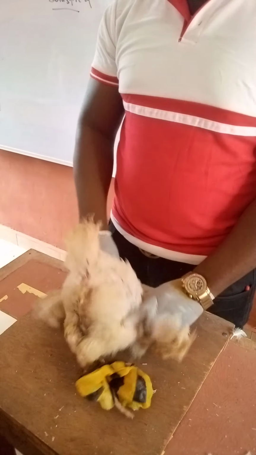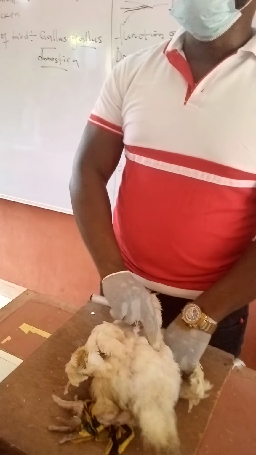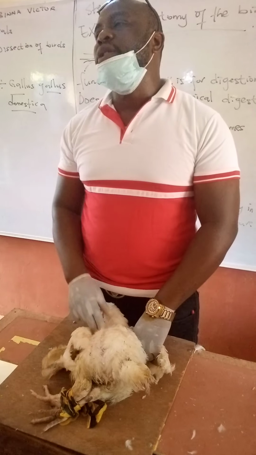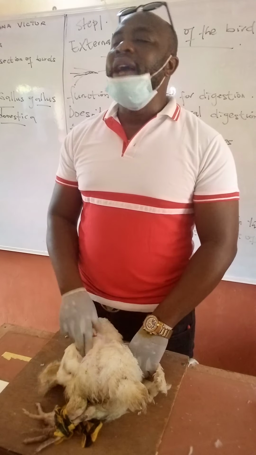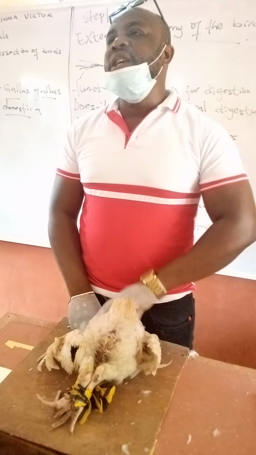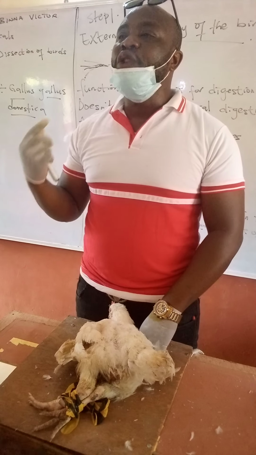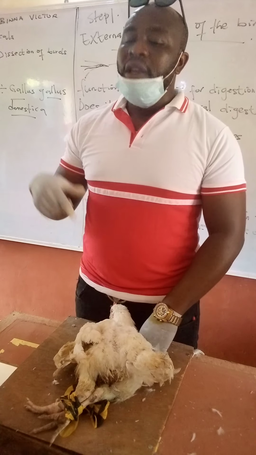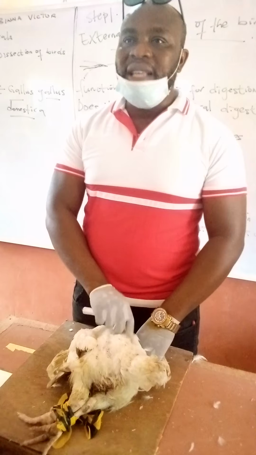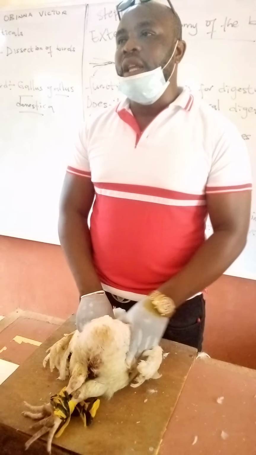Then all these feathers you see here on top of the body of the chicken, they are called contour feathers. Now the function of the contour feather is insulation. The difference between a conductor and an insulator is that conductors allow heat to pass through them, while insulators do not. They are the opposite of conductors, they do not allow heat. If not for the presence of these contour feathers in this chicken, the amount of solar energy coming from the sun would be hitting the chicken directly. Do you understand? Yes. So these contour feathers are preventing excess heat from entering the chicken. I hope you understand this.